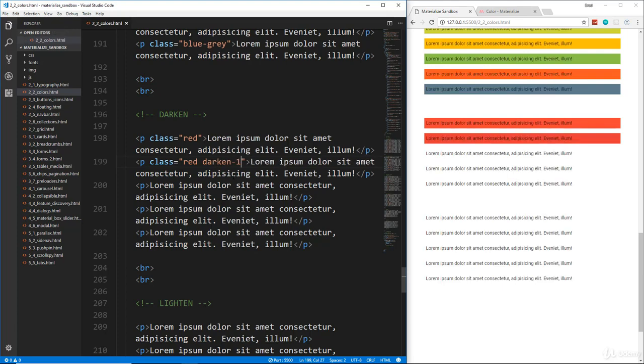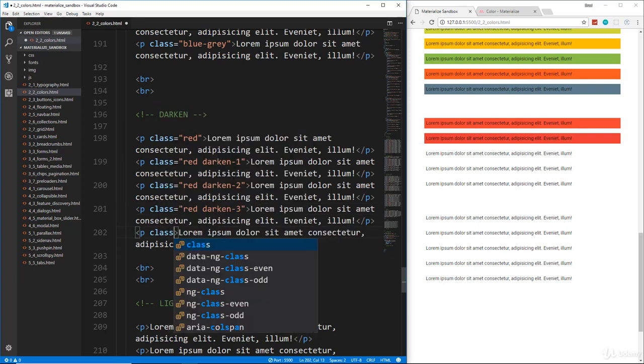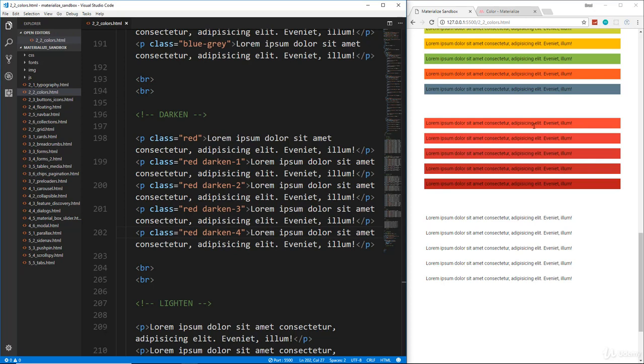If I save that, you'll see that it's slightly darker than the regular red. For this one, we'll say red, and darken-2. For this one, we'll say red and darken-3, and it goes up to 4. So this one will be red and darken-4 and save. Now you can see it just gets darker as the number goes up.